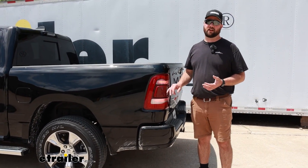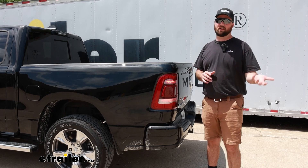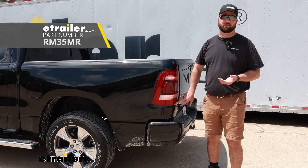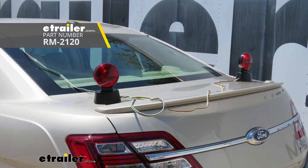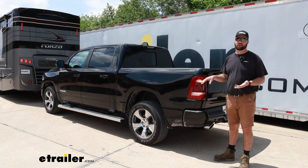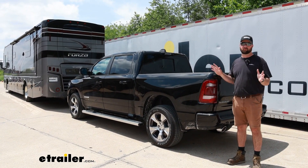The nice thing about these diodes is that once you have them installed, you're never going to see them again. The 4-pole wire is run through the frame, so you don't ever have to worry about connecting any magnetic lights. There are a couple other options out there — you can get an LED sticker that Roadmaster sells, but I don't care for those because I don't like to stick anything to my paint or my light. And lastly, you have the magnetic option, which requires sticking magnets to your truck and always running a 4-pole up to the front to connect to the back of your motorhome. With the diode wiring kit, all you're going to have to do is cut two wires in half — everything else is just in addition to the truck, no modifications required.